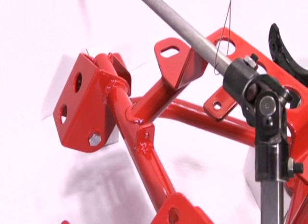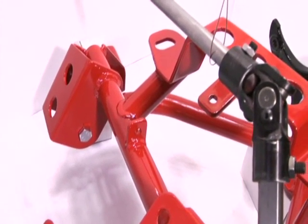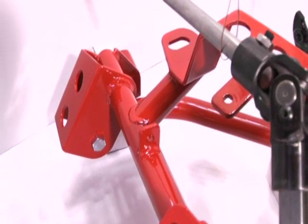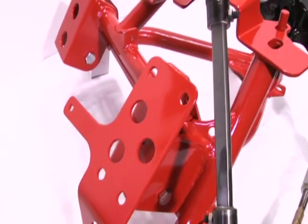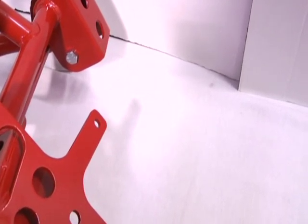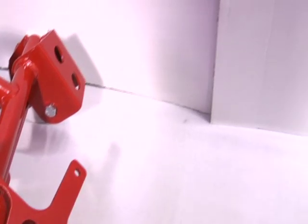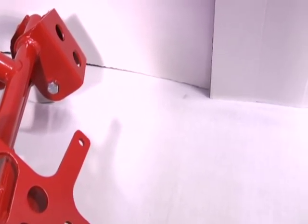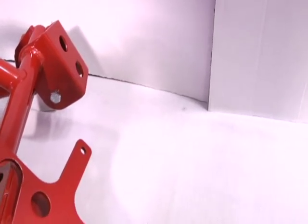Same thing here on the driver's side. AR mount tube. That is a factory brake line mounting tab there. And on the motor mount pads, on the passenger side and the driver's side, those are your brake line mounting tabs. We also include new hardware with the K-member for all your brake line tab mounts, so you don't have to use your factory stuff. We include all new for that.